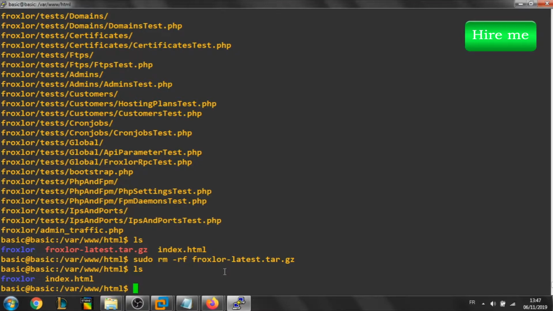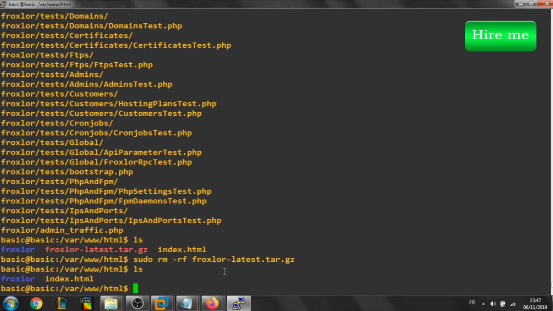Okay, so before we start, we need to change the owner and the group for the directory of froxlor to the owner www-data. It's the Apache.